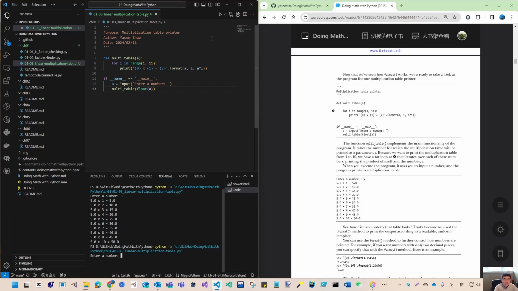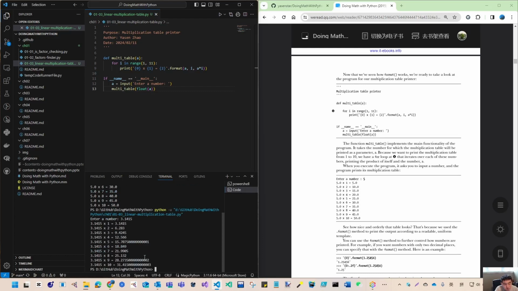And let's try with our floating number. Maybe I input pi. I want to know the multiplication for pi. So I will get that here. Even though the sum is quite long, it is still based on our definition. We just times this by this. And if you want to put this calculation to a certain boundary, you can also test that.